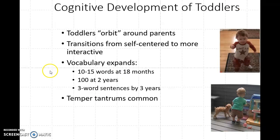So you might see that challenge. As far as toddlers, they're going to be watching the parent or the adult around them more than the other kids to model after them. That's how they're learning language skills from the adults, and they're also learning eating skills and food desires, food interests based on what people around them are eating. But because of their poor vocabulary, they do often have tantrums because of their inability to express themselves.